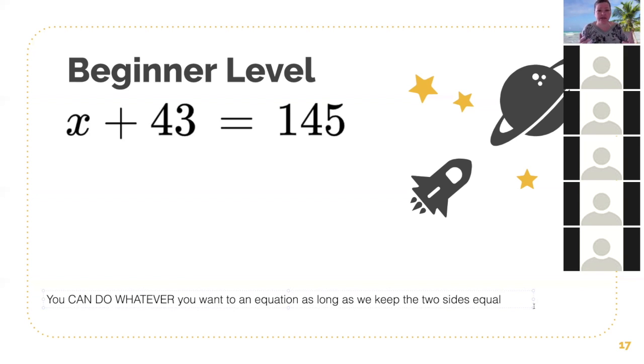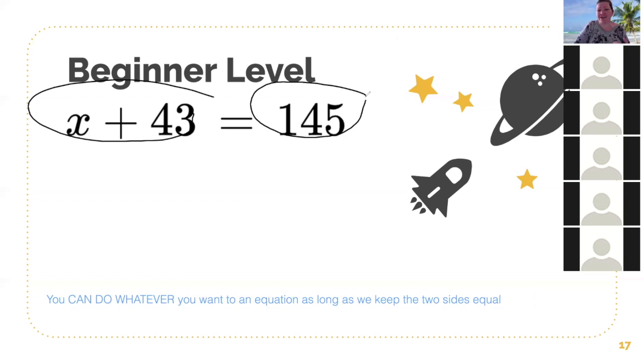Take a look at this equation. We can see it's an equation. I've got something going on here on the left-hand side, and something going on the right-hand side. Those are expressions, and those two expressions have an equal sign in between them. This is an equation. My goal here is to solve. I said we were going to solve by isolating the variable, getting it all alone using opposites.